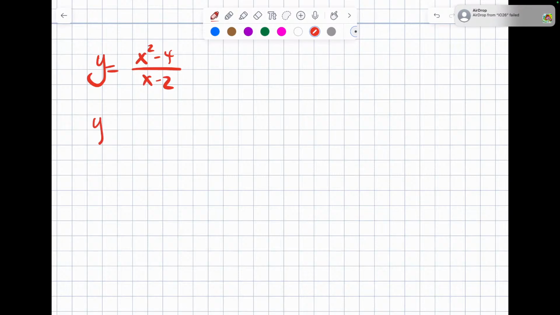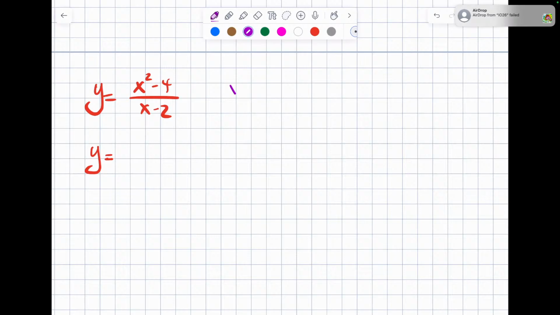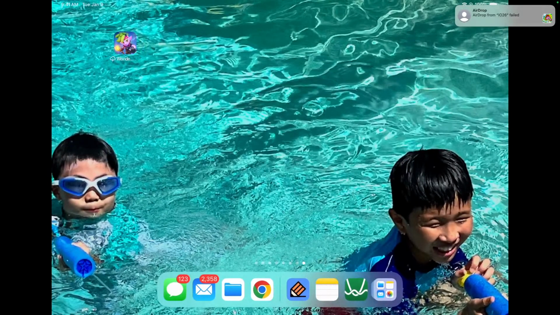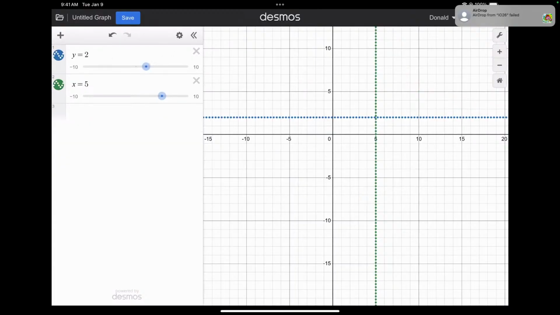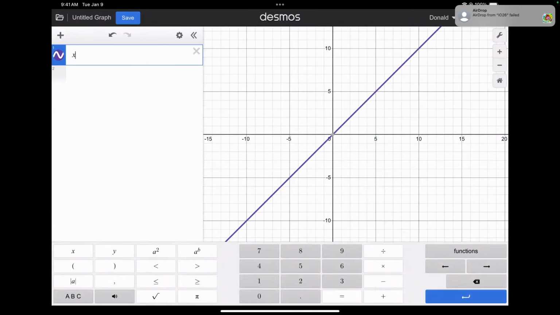All right, good. Now you're going to look at the domain, right? What's the domain of this function? X cannot equal 2, right? If x equals 2 it is not defined, but you can still simplify. So this is x plus 2 times x minus 2, over x minus 2. And if you cancel out, that's going to be x plus 2. And then you say, oh, okay, well, that's just the graph of x plus 2.